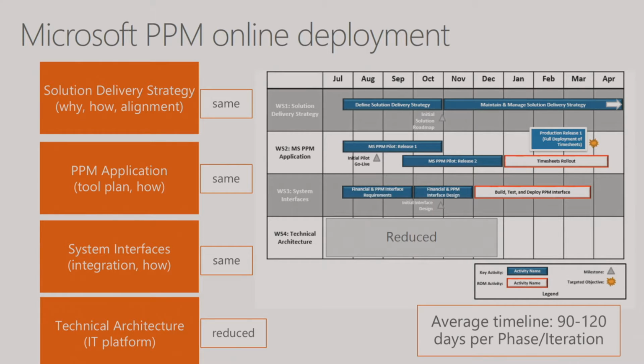So if we look at a typical PPM deployment for a single organization of 100 to 200 people, average timeline is about 90 to 120 days from the time you actually start your planning. You bring a team in to work with you till you're actually gone live, people are trained and actively using the system. And what you can do is you can start thinking through those iterations and mapping out each work stream based on your organization, the business needs in those 9 areas, and where you're headed, what some of your business goals are.